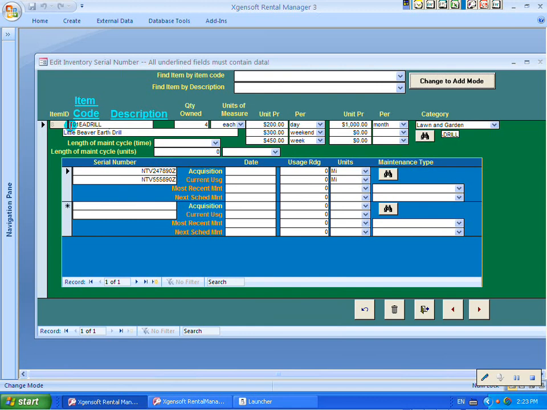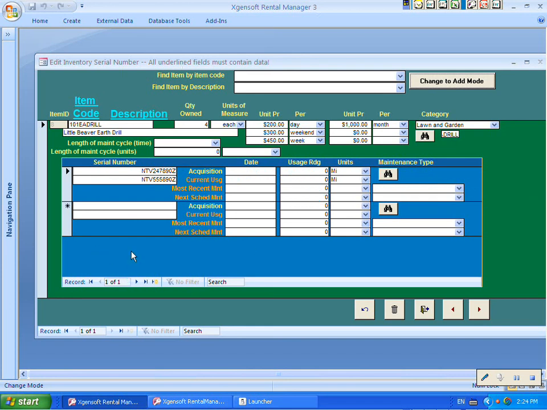So when I pull my little beaver earth drill into an order, I can use a pull down tab on that order line and choose the serial number that I am sending to that customer, and it will track the usage on that serial number, and it will track it in here as you start to use the program.